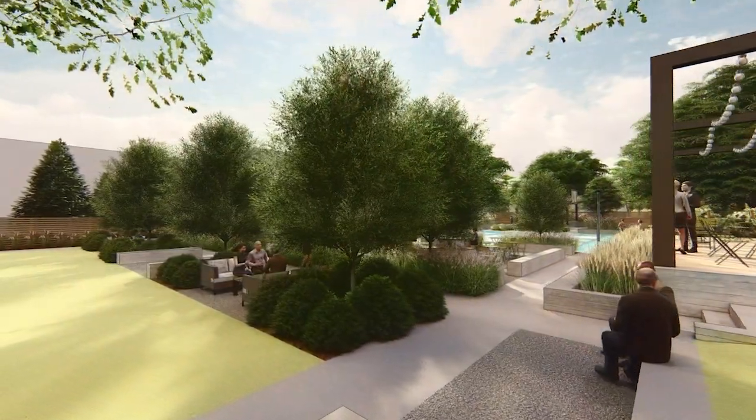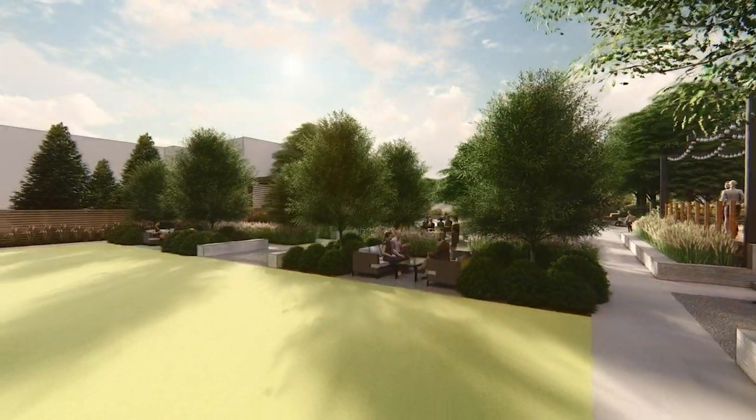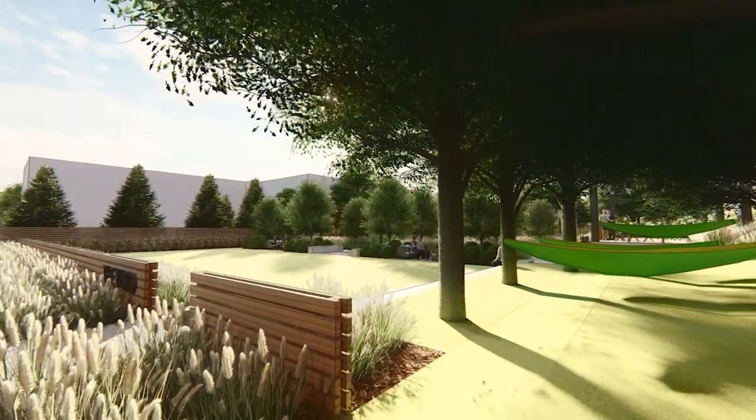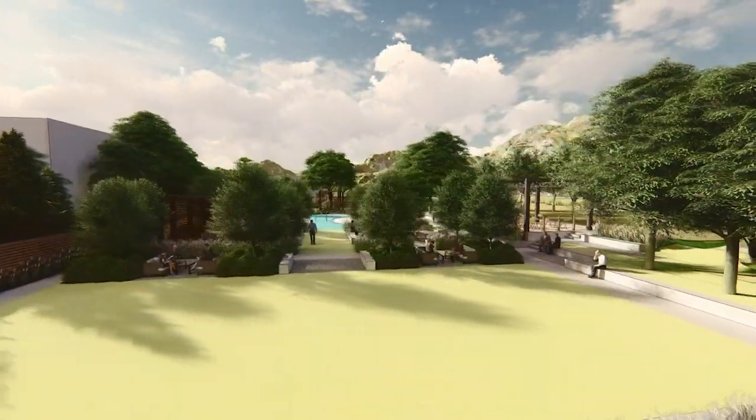It would also be about tying those amenities to the architecture and understanding that, from a design standpoint, these outdoor spaces are where they're differentiating their property from someone else's. It makes a huge impact on marketing and leasing — when future tenants, business owners, and companies can see these really cool outdoor spaces that no one else has, it's a huge differentiator. They might even command higher rents and have longer-lasting tenants who want to stay because their employees have these great amenities.